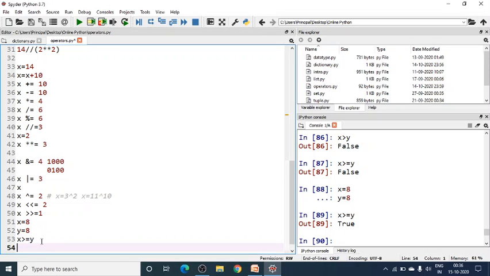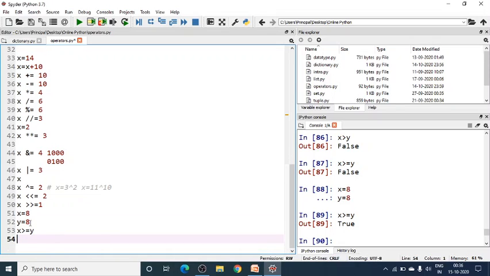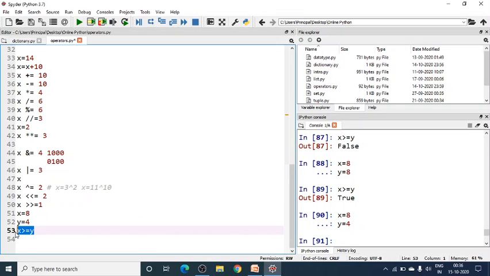So suppose x is equal to 8 and y is equal to 4, two numbers. If we want to use these logical operators, suppose x is greater than 7 and y is less than 5. What will happen?